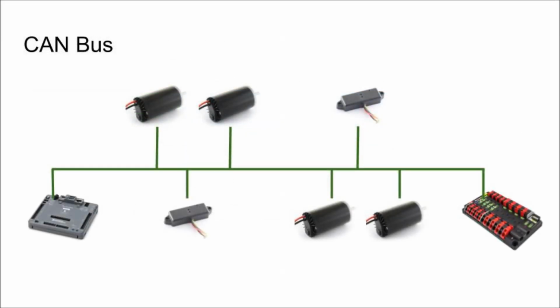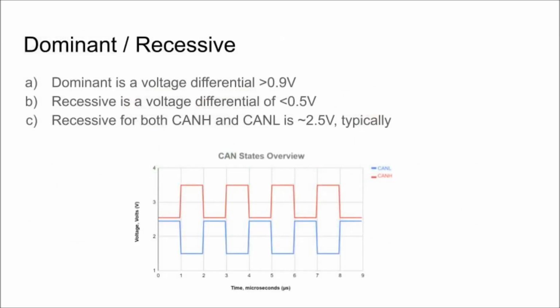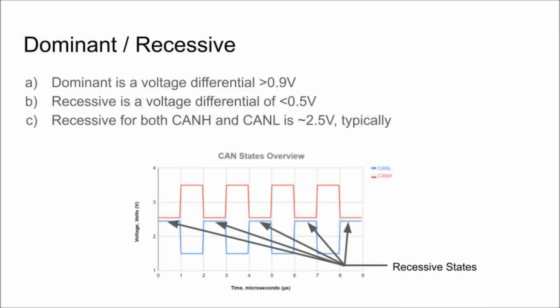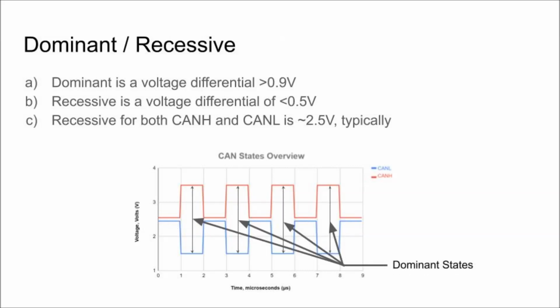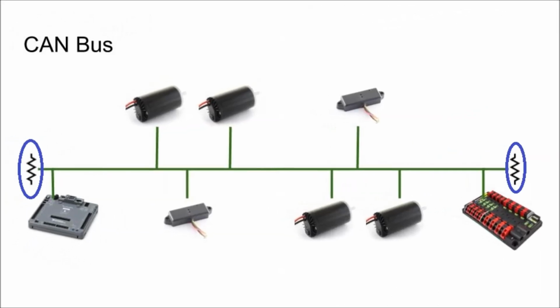Electrically, the FRC CAN network is like any other. It's a 2-wire bus designed to allow dozens of devices to talk to each other with a single network backbone that connects devices, also known as nodes, on the network. CAN is a differential bus, meaning the voltage difference between the high and low lines is what differentiates between zeros and ones. The network lets only one device speak at a time with a transceiver and message priority scheme that's beyond the scope of this video, but know that to function properly, the bus needs a pair of 120 ohm resistors, one installed at each end of the bus.